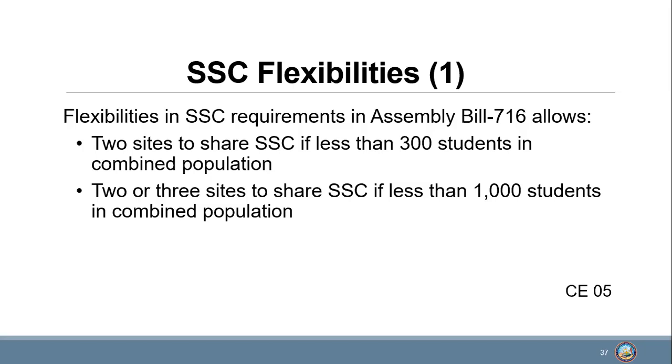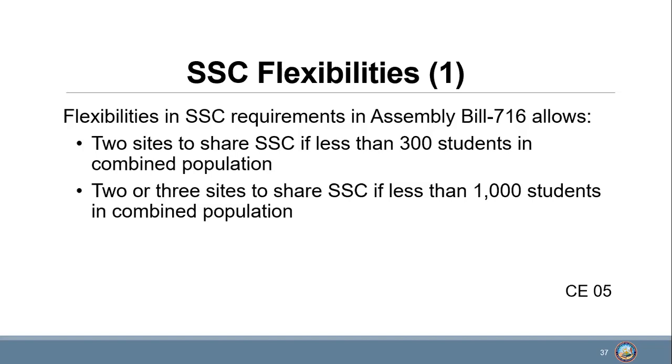The next 2 slides, I will touch on them very briefly for the following reason: a great number of sites that have been selected for this upcoming year, this will not impact them. But please do know that Assembly Bill 716, or AB 716, gave the sites a couple of flexibilities so that if they were in close proximity in some areas and they are small schools, if they wanted to join their school site councils, they are given that flexibility.